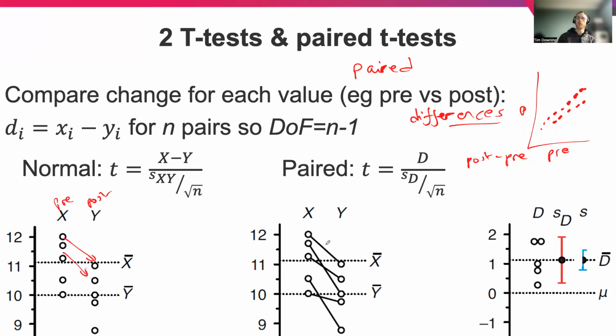So shown in the diagrams here, this difference of value of 1 there for the first one is what we take, not the value of 12. And thus our differences will be actually smaller compared to the original values. So you get the differences here, you get their standard deviation, and the standard error as well.